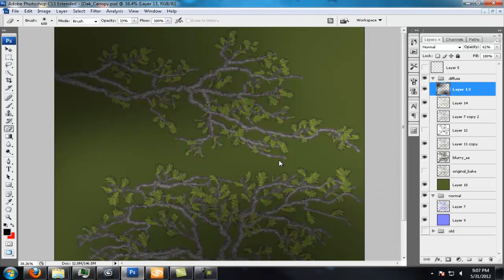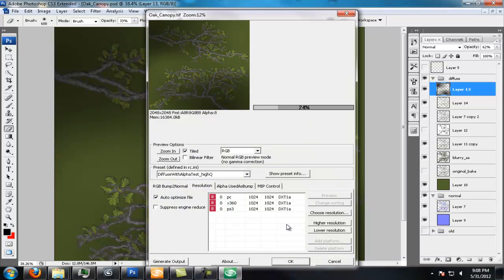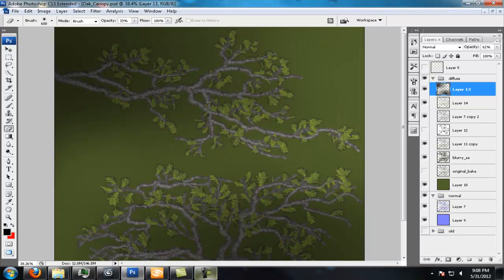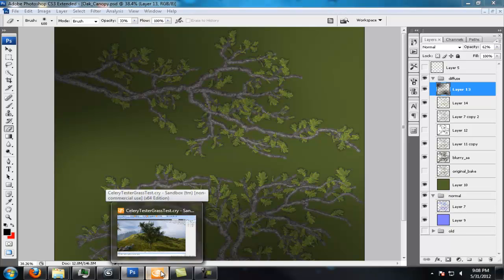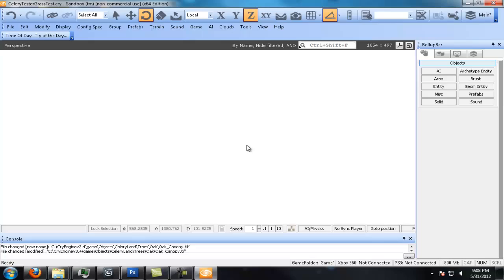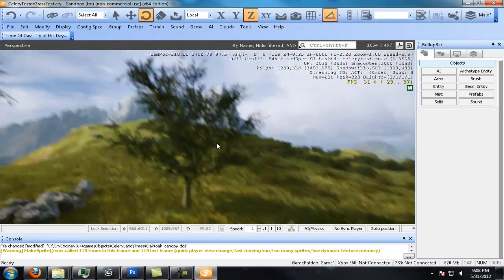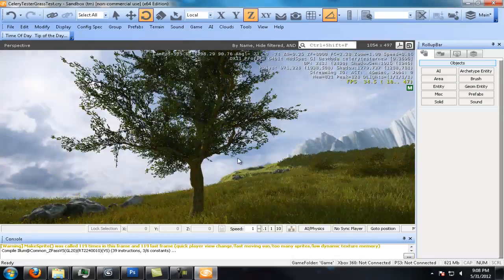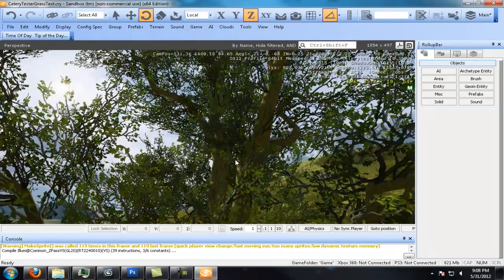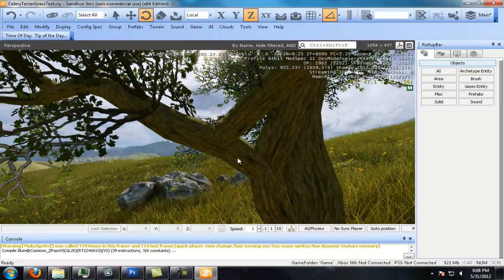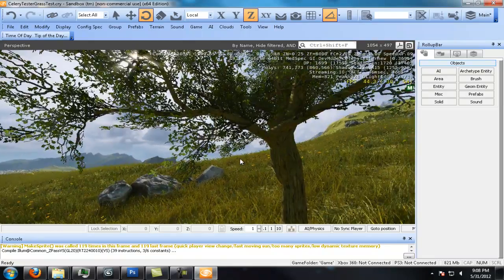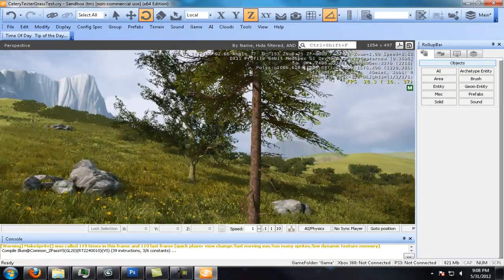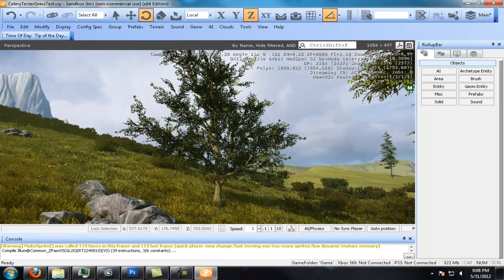And that helps sell the volume of the tree a lot, because the more into the canopy you get, the more shrouded you are, the less ambient light is actually getting to you. So here's what that effect looks like. And I think it really does help a lot. It looks a little bit weird when you get right up to it, but overall it gives the tree a whole lot more effect.